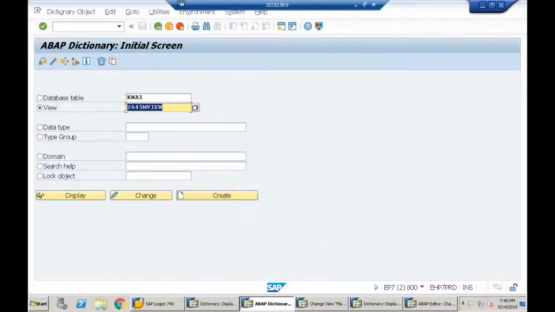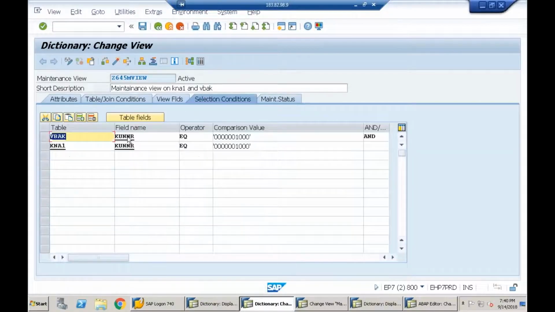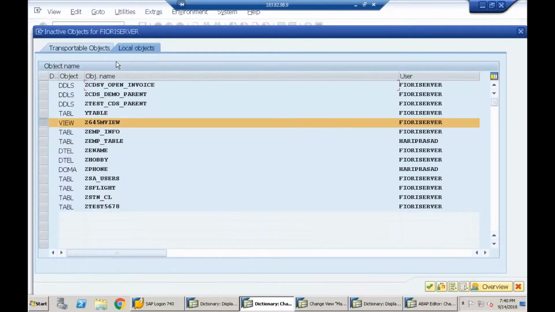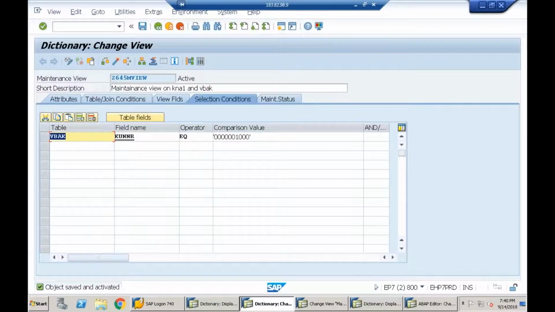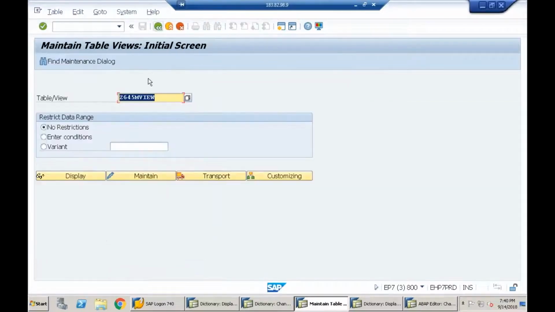I'll do one thing. Let me go back to my maintenance view. Actually, this is also not required. Let me delete this. Activate. Okay, customer is 1000. Done. Now I'll come back to my table maintenance, Z645 MU, maintain.